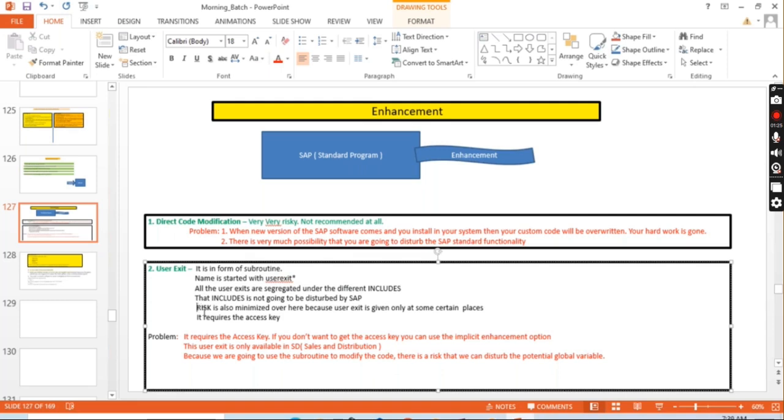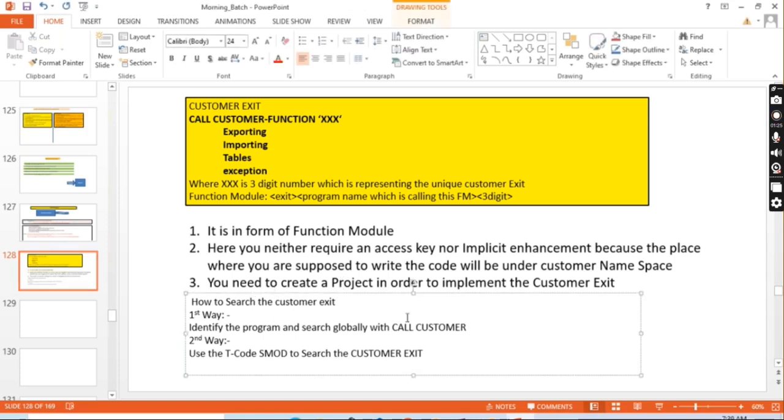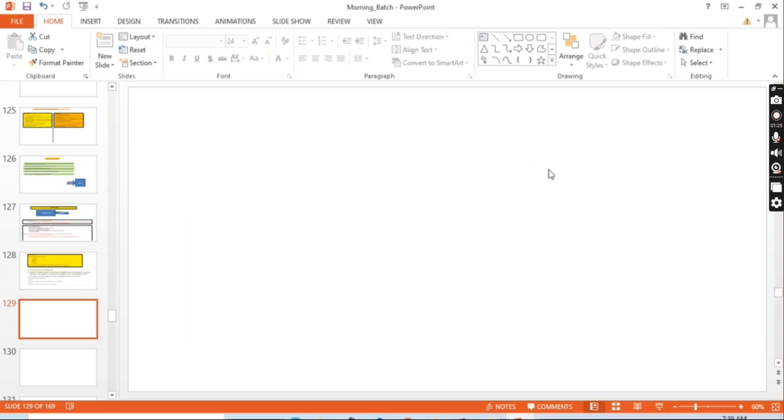It requires the access key. Customer exit does not require the access key, and it has a function module. In the last class, we will summarize everything and differentiate all these techniques so that it will be clear. But as of now, you understood the difference between user exit and customer exit.